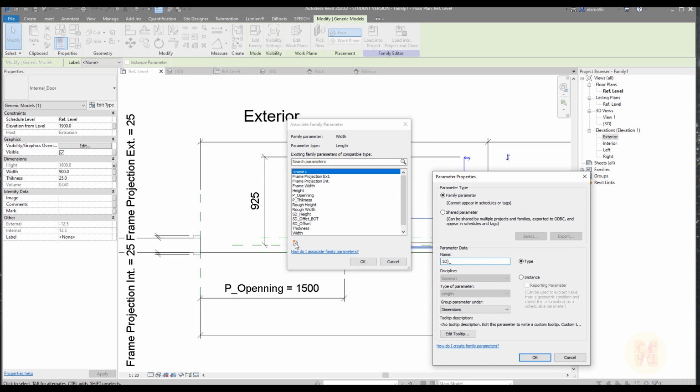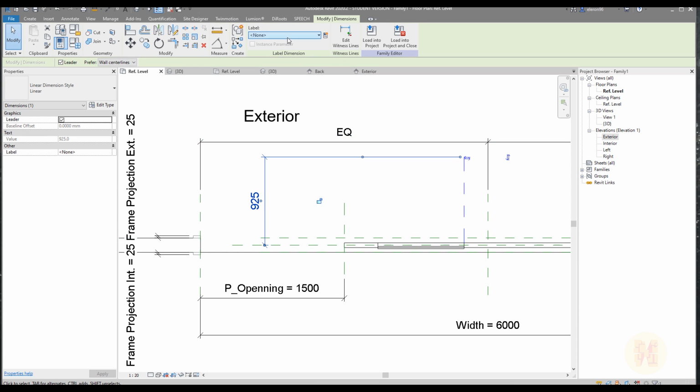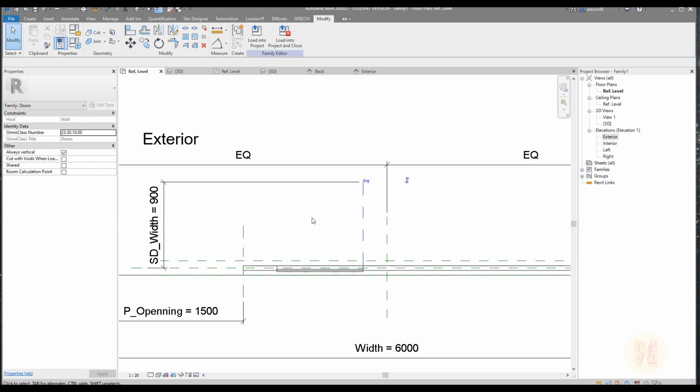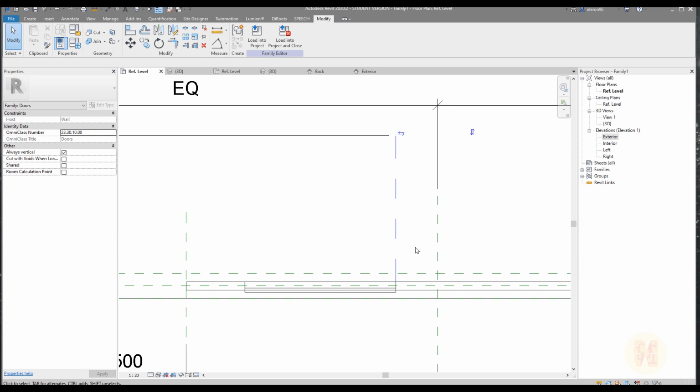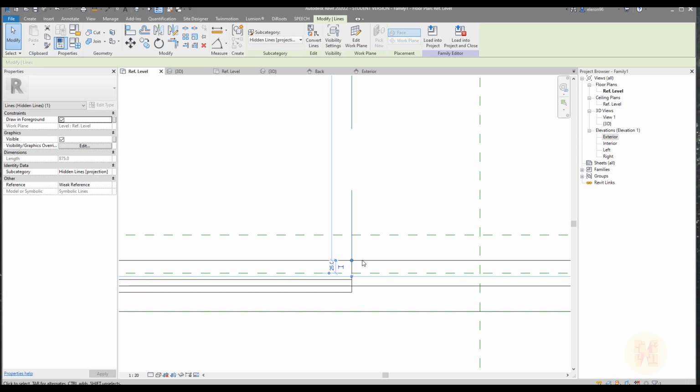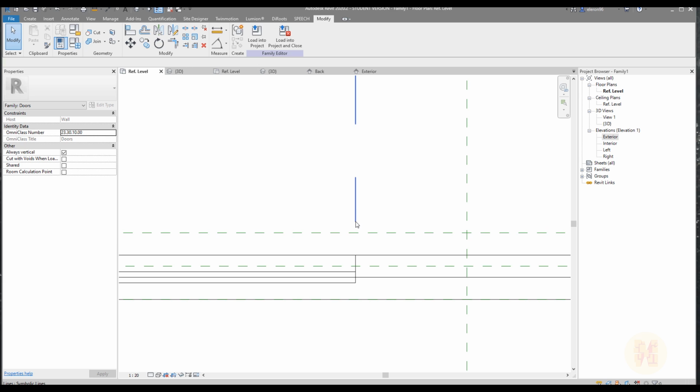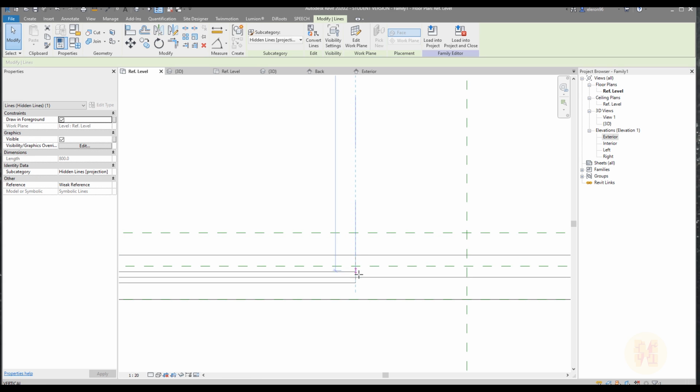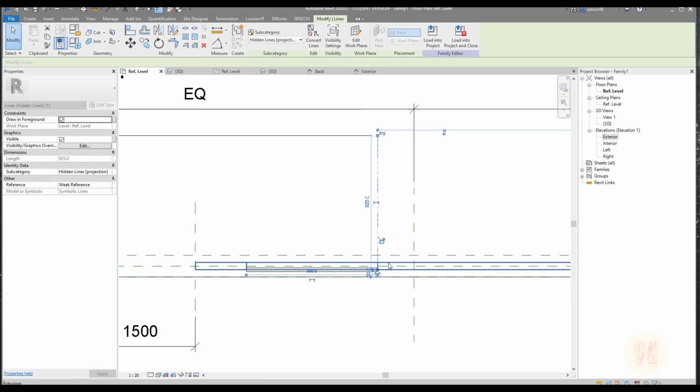SD. Okay, so now we have this parameter. Let's say okay, and let's apply this parameter here, SD. So it will always be the same as the door. The first thing I want to do is connect it like this, and by this line.